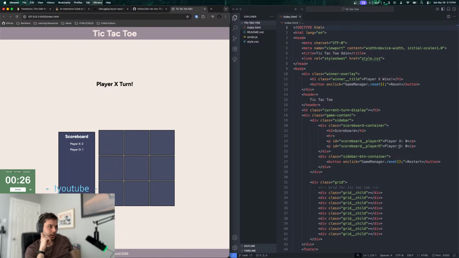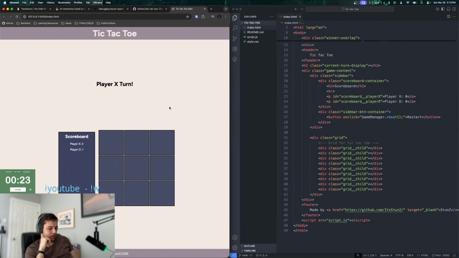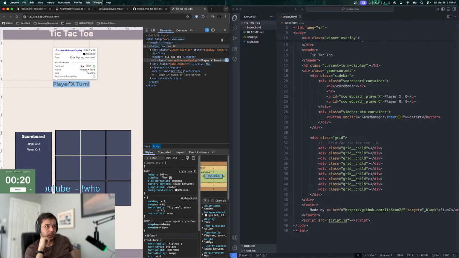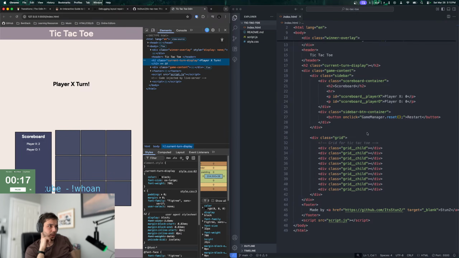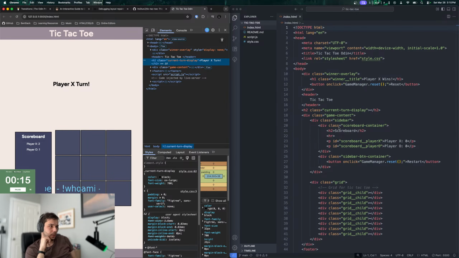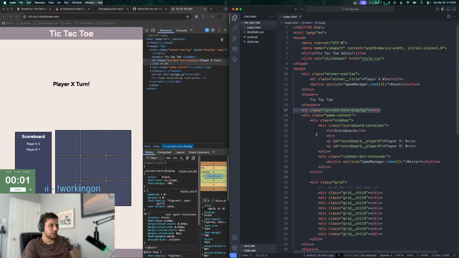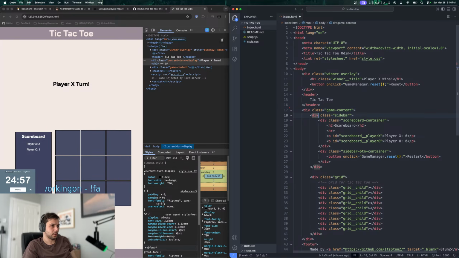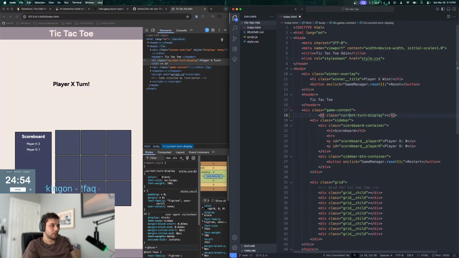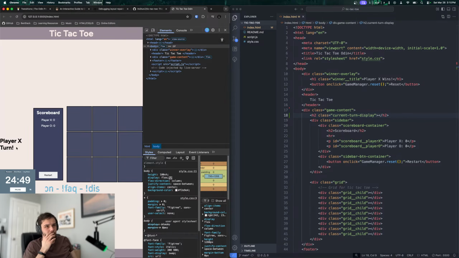So this text here is, what is this guy? It's the current turn display. Ah, it's here. Okay. Let me think about how I could fix this. You could probably put the current turn display within the game content. Like, we could try that out. I don't know how you've set up the CSS though. Oh, I see. Okay, so it goes over here.